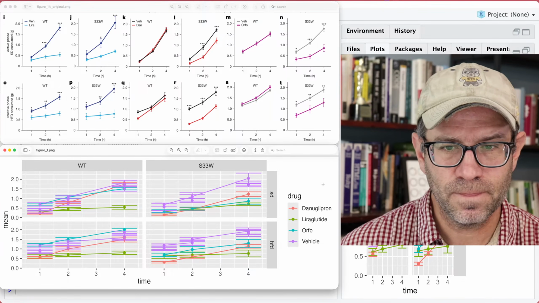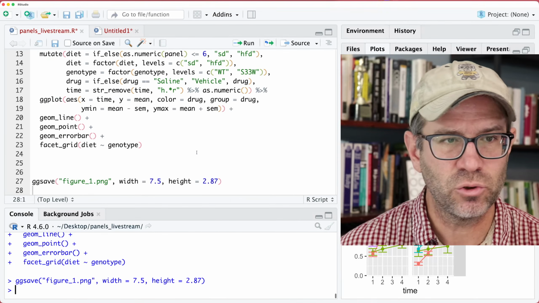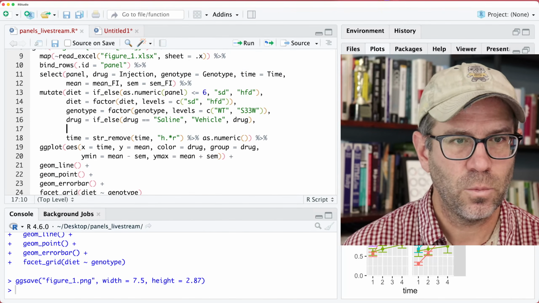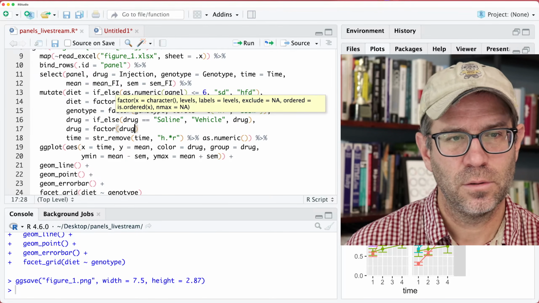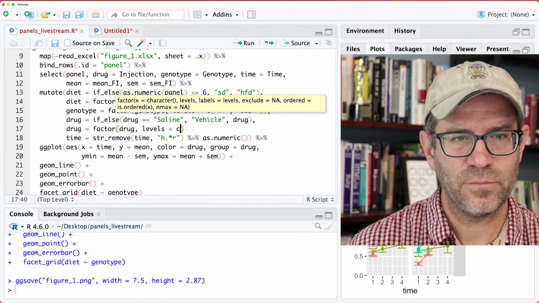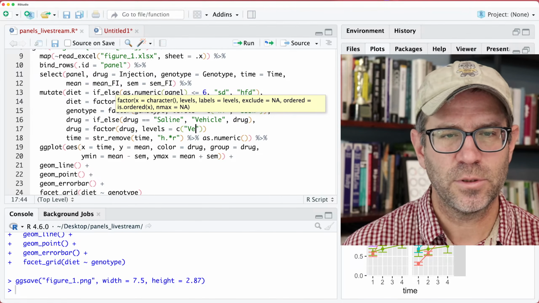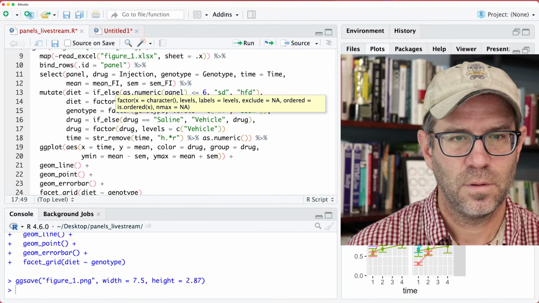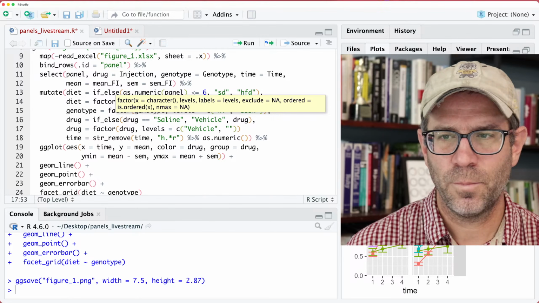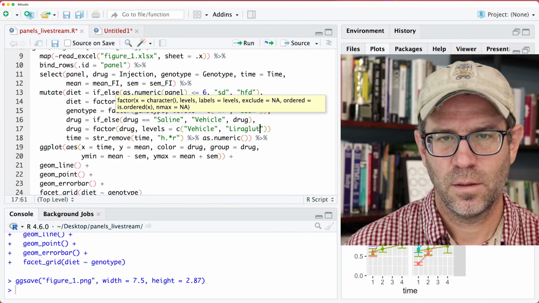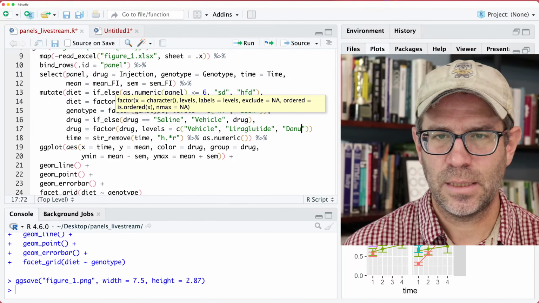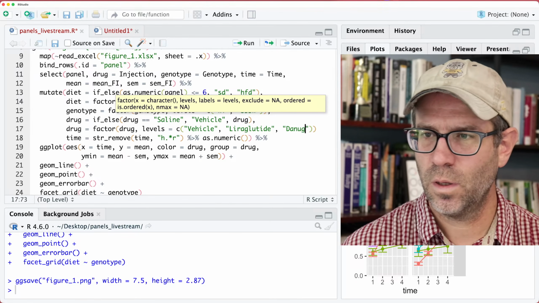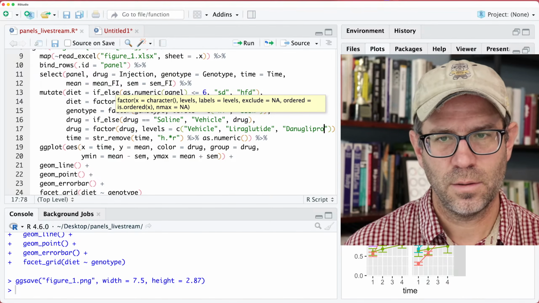So let's go ahead and reorder the drugs. And so we'll come in here and we'll do drug equals factor drug. And we'll do levels equals. I'm going to put the vehicle first. And then we'll put the liraglutide. And then it was the danuglipron.